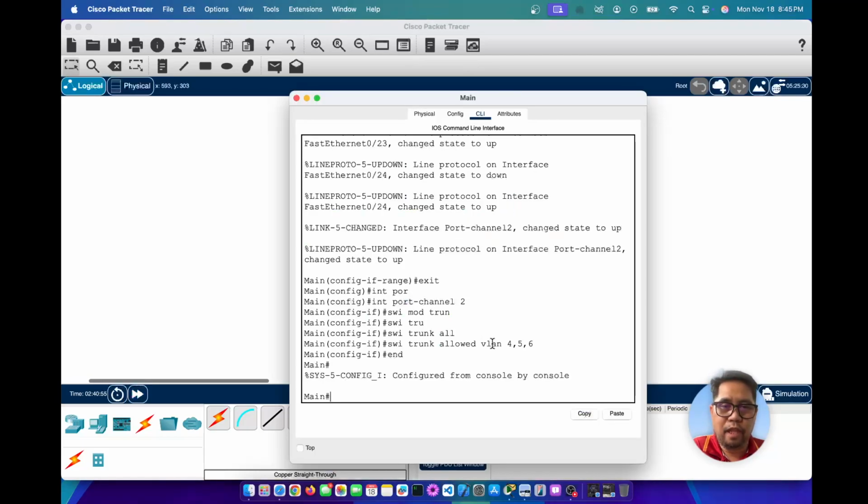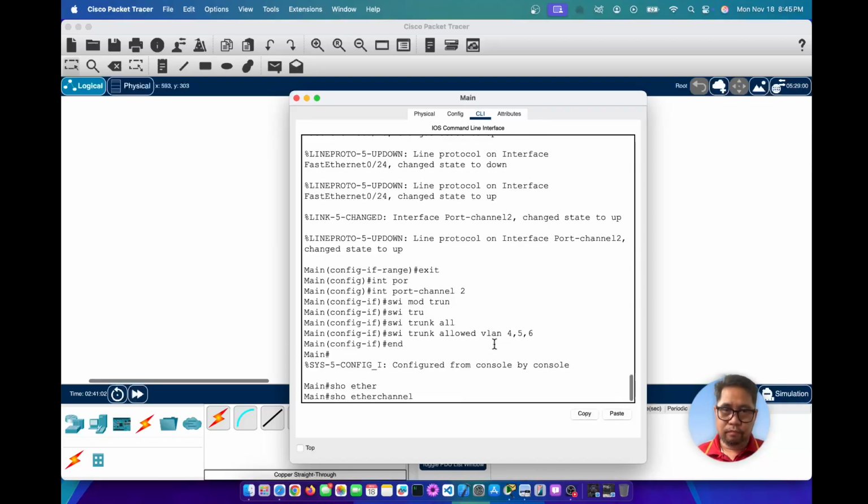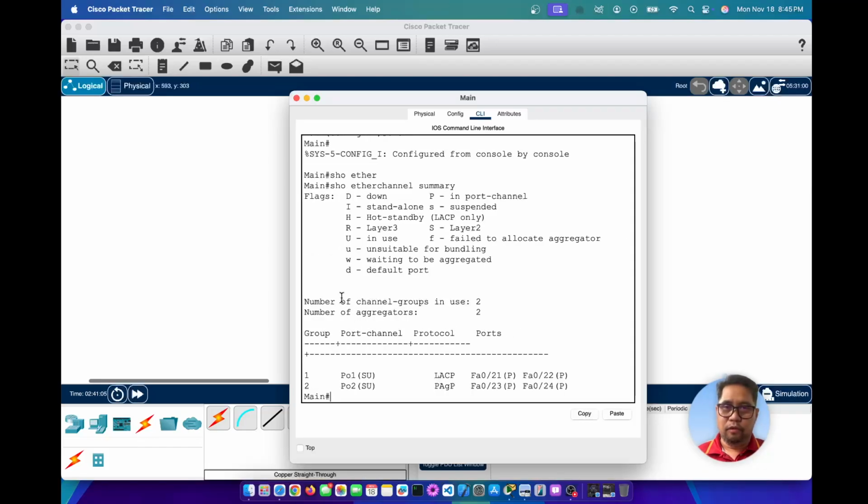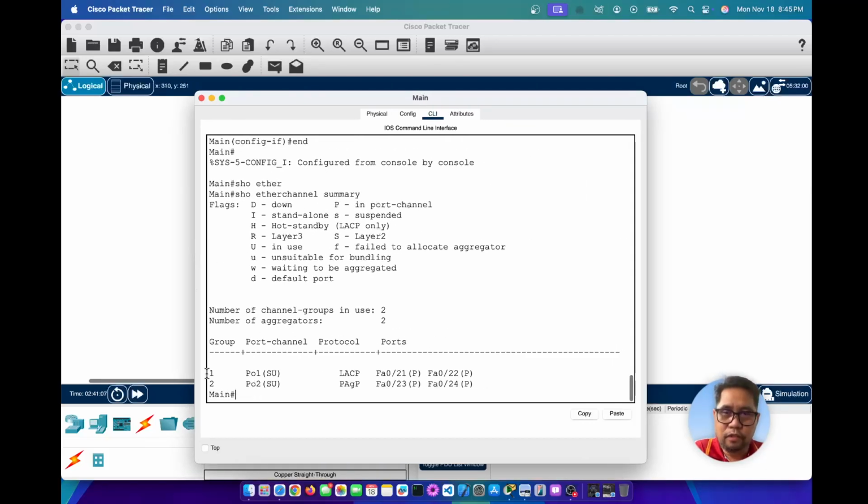And then if we take a look at the main show either channel, okay, summary, we will have now your connection for port channel 1, 21 and 22. It's running in LACP. Okay. Port channel 2 is running in PAgP.